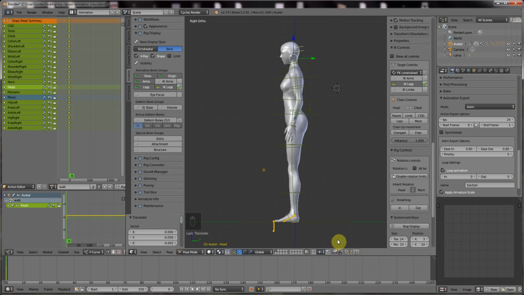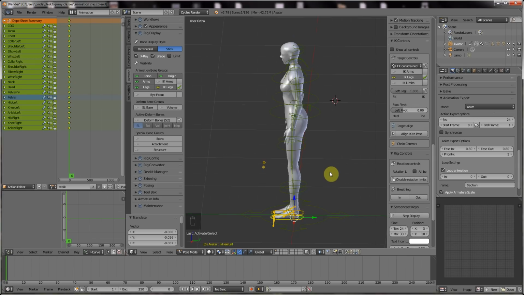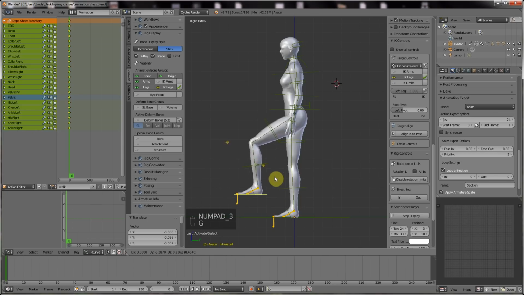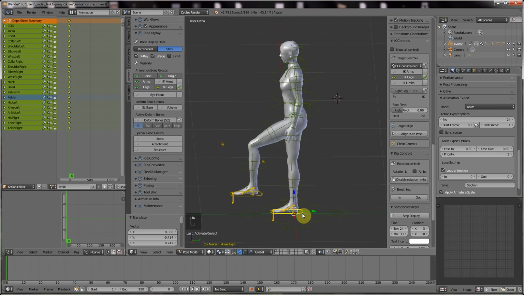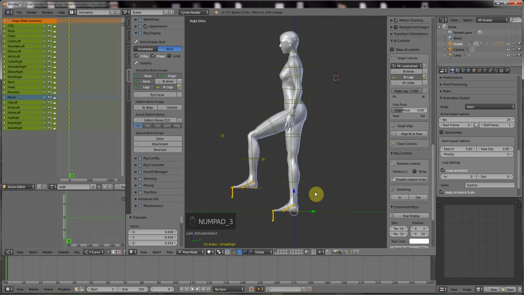I'm going to start off by putting her into a stride position, which will be the first frame. So my cursor is on frame 0. I have my frames a second set to 24, so I reckon 2 steps a second. So I'll select one of the IKs and I'll start posing her like that, and the other, always returning to pressing numpad 3 to return to the side before you move it, otherwise you're going to get diagonal movements.